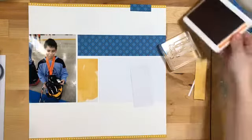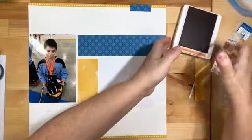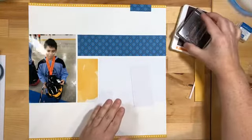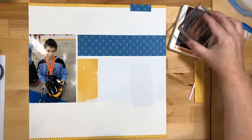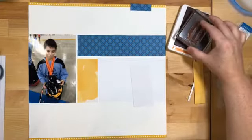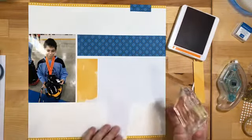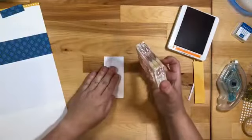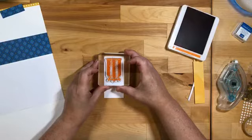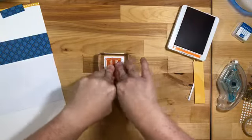And then the other thing that I'm going to do is I think soft suede was one of the colors that coordinates with this kit, although there isn't really soft suede in anything, I don't think. But I'm going to replace that with basic gray. And one of the reasons for that is because remember the pocket page that I shared at the beginning of the video that we're going to tweak? That biggest card was, I need to move this off here because I can't see. The biggest card is basic gray. And I think I want to just tweak that card just a little bit, but I still want to use it. So I will likely incorporate some basic gray on this page.